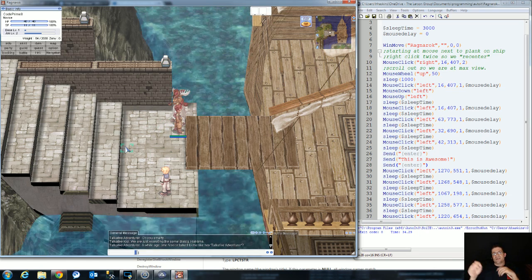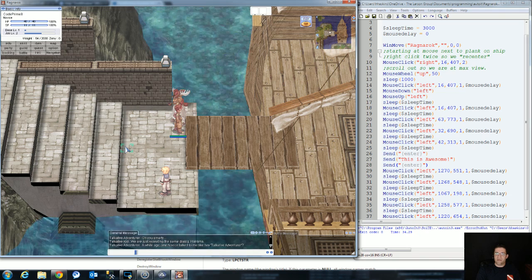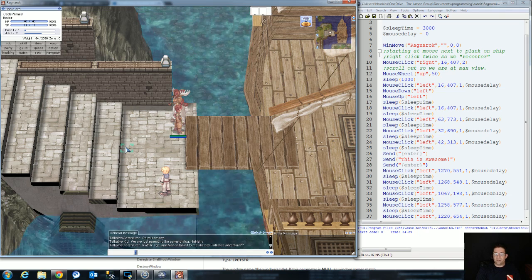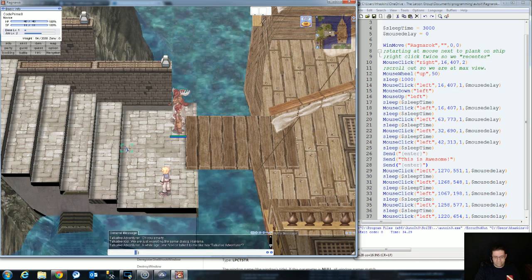Give me a little bit to actually play the game, and we're going to come back and I'll see if I can automate something like a hunter and gatherer, something like that. Got to figure out how to make money first. I mean, I just started the game. All right.